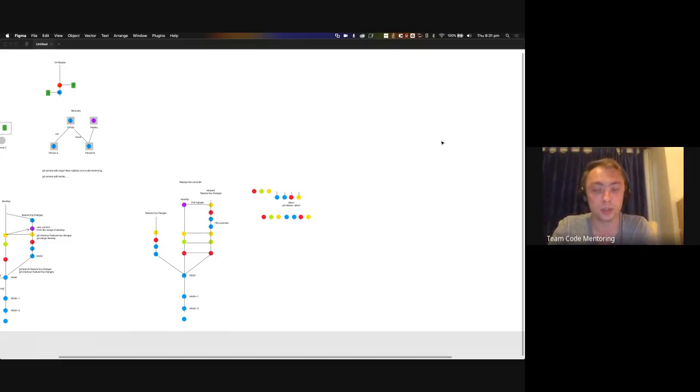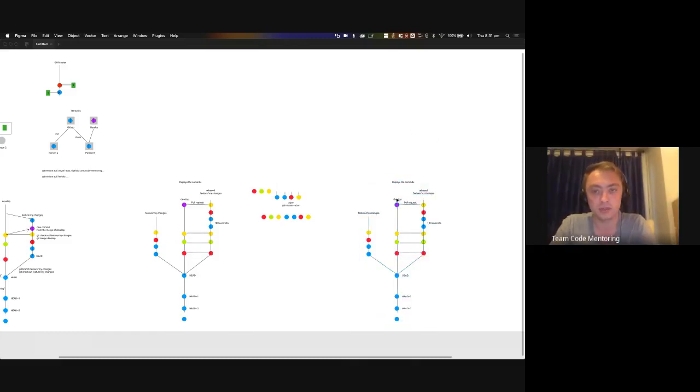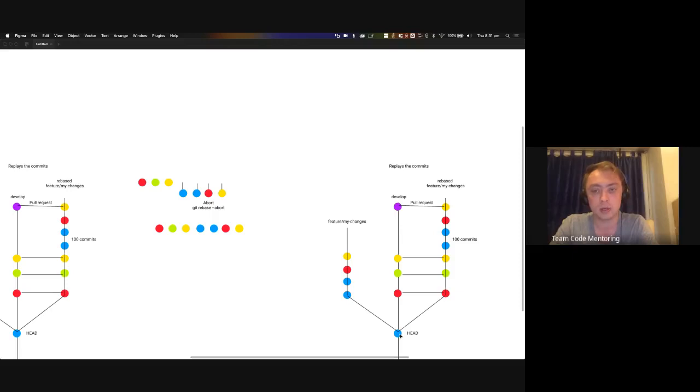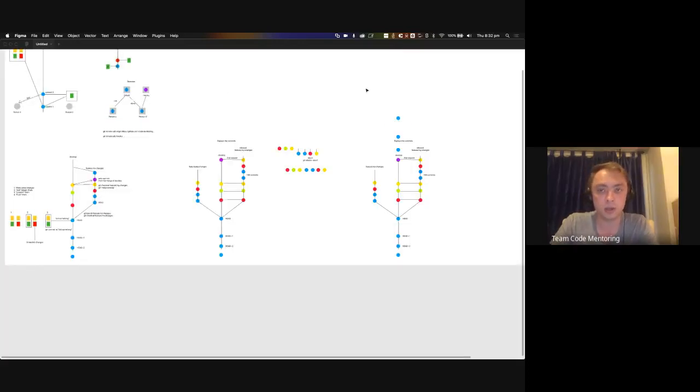Often you'll see somebody fork it and work on some stuff. They'll add all the commits that they want to do, and then often you'll see someone do a pull request over here from another person's repository. That's really common.